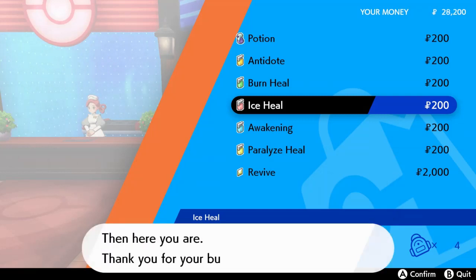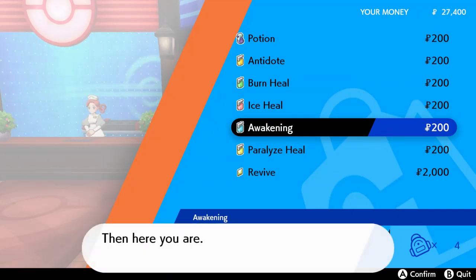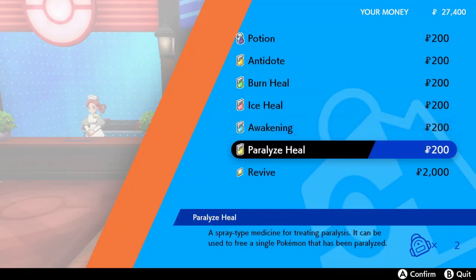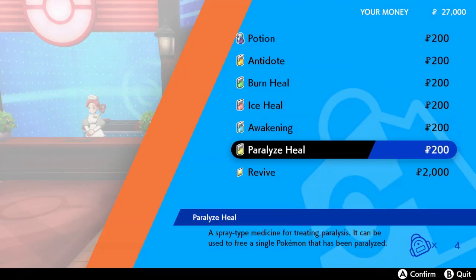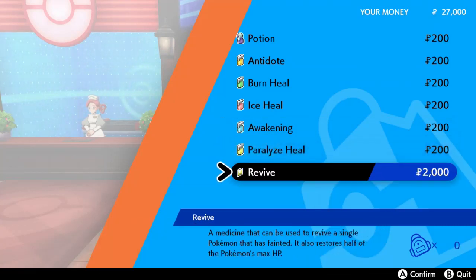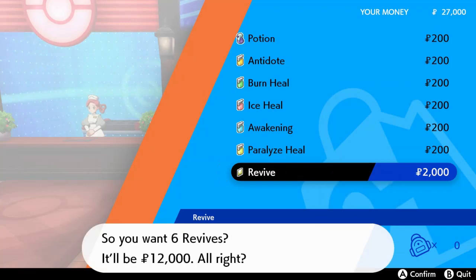I don't think I would need Ice Heal just yet. But you never know. If you go into an icy environment, you're gonna need some of that. But most of the time you just use Paralyze Heal or Antidote. And Revive. There's going to be a lot of poison Pokemon out there. I'm going to buy 6. That's going to cost a lot of money.